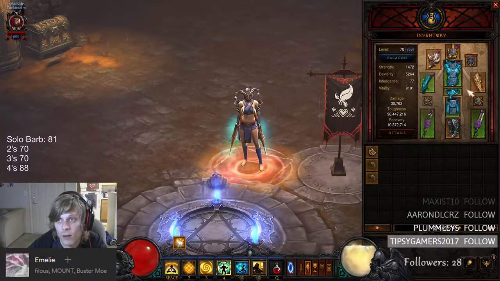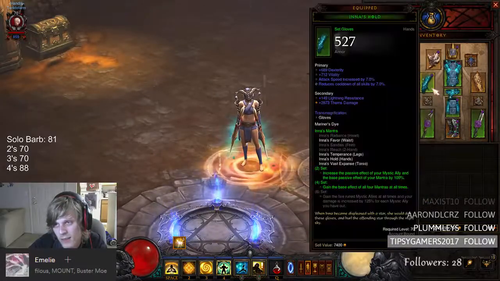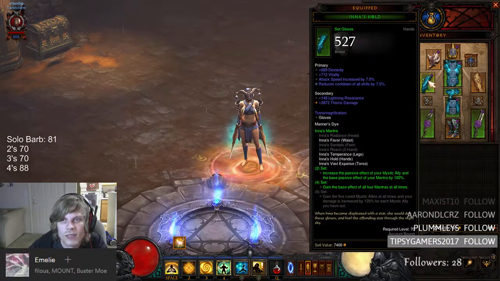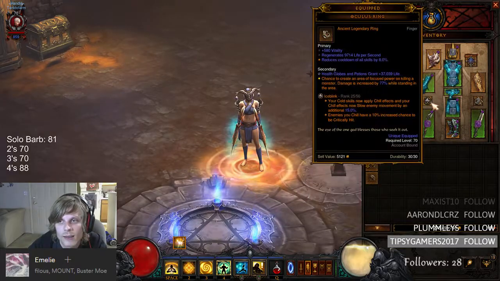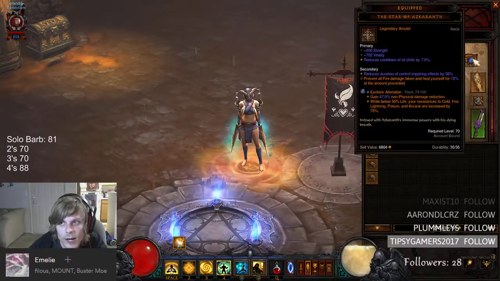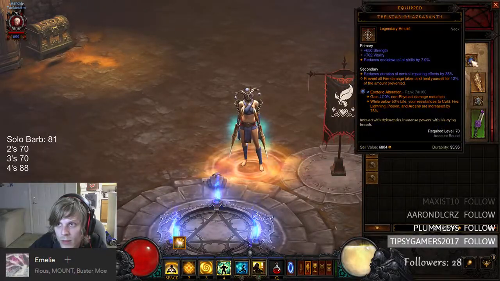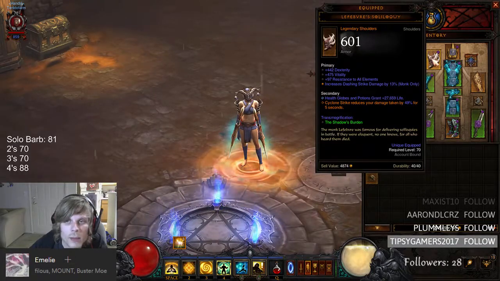And now, time for the main stuff on how you want to gear your guy. Number one is cooldown reduction. So you want cooldown reduction on your shoulders, your hands, your rings, and your amulet. I have it on all of them except my shoulders, so that could be an upgrade to get.